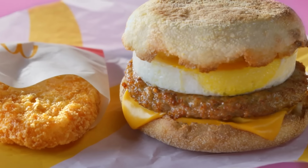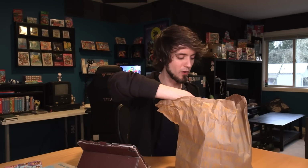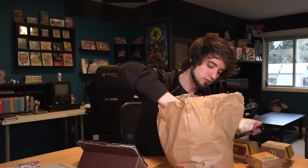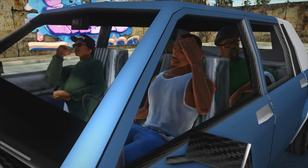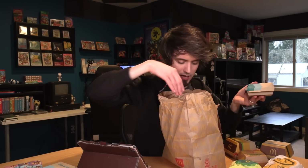I'm gonna eat the hash brown McMuffin first. This can't be bad. It's just a McMuffin with a hash brown on it. And now I have to find the food inside of here. What do I need here? I got a Big Mac, 2 Big Macs, McChicken or chicken nuggets. I got a double cheeseburger, a McChicken, a number 6 with extra dip. A hot and spicy. They sell hot and spicy McChickens. I love hot and spicy McChicken. Another double cheeseburger. How am I gonna eat all this? And a fillet of fish. How many fillet of fishes are in this? 3? Looks like I actually didn't get the breakfast one.